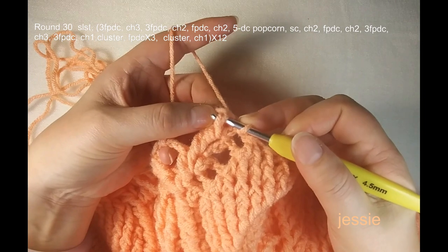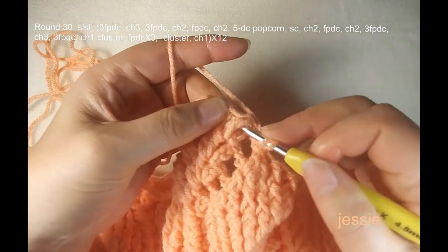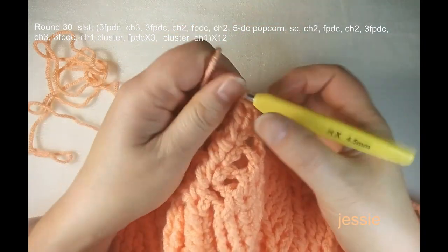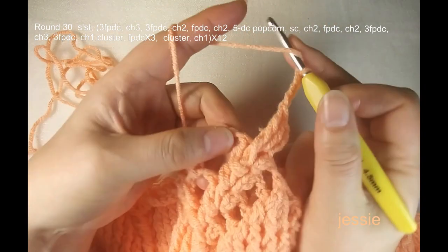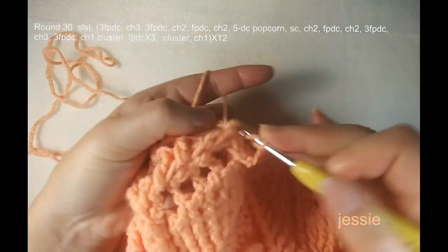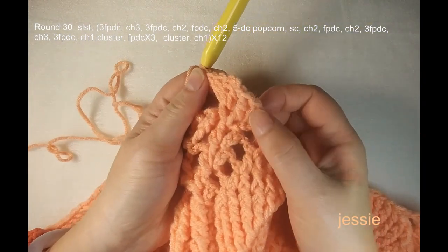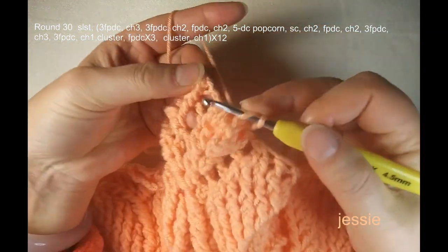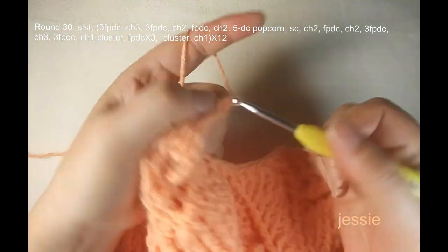We need to use this second post, so slip stitch, move here, chain 3, we make 3 double crochet, front post double crochet. Finish this, chain 3. And we use this post to make 3 front post double crochet. Okay, finish this, chain 2. And you come here, this front post double crochet, we still make front post double crochet. Finish this, chain 2, 1, 2.